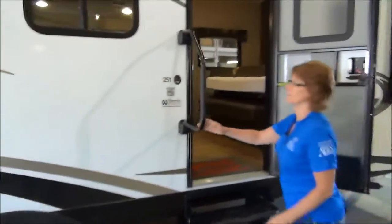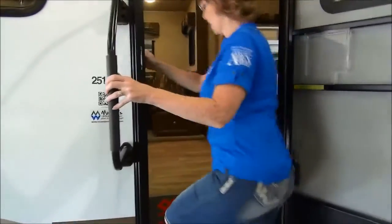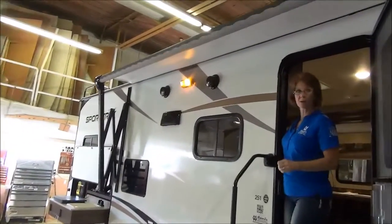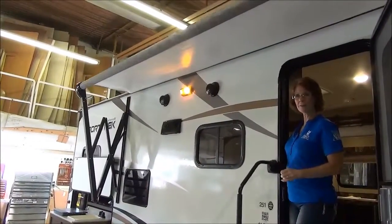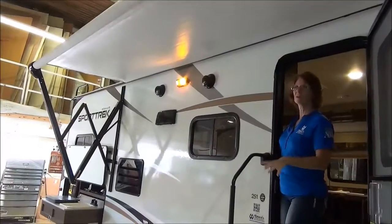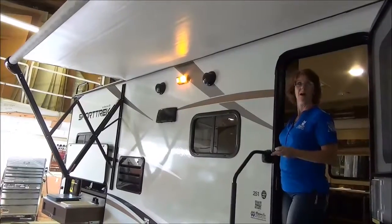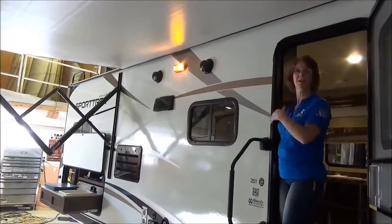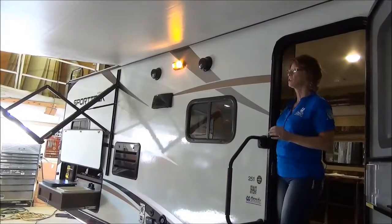Coming inside the RV, I'm going to open up the awning because it is a power awning. One of the most important things about using your awning is making sure that you're always in attendance at the camper when your awning is out. It doesn't take very long for a gust of wind to come around and lift your awning and take it away. So always ensure you're there.